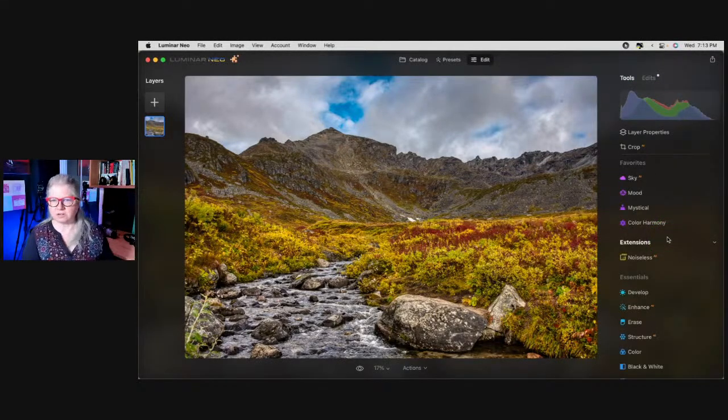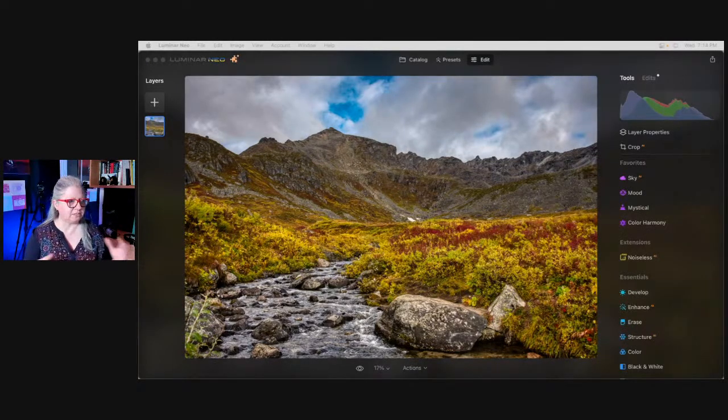I'm still not done with this one because I want to use the custom dodge and burn technique that I demonstrated in the Luminar Neo course. If you are in my Luminar Neo course, this is a technique that is a little more advanced. I demonstrate how to use the develop tool to dodge and burn, but to take it to the next degree so that you're not just darkening bits. Burning is darkening and dodging is lightening, but you're actually creating tones of light in the image.